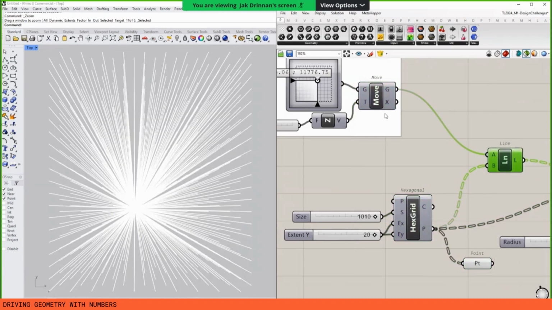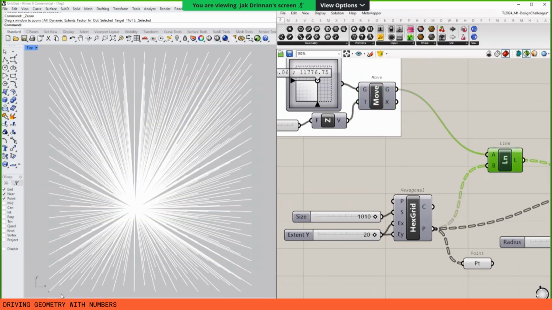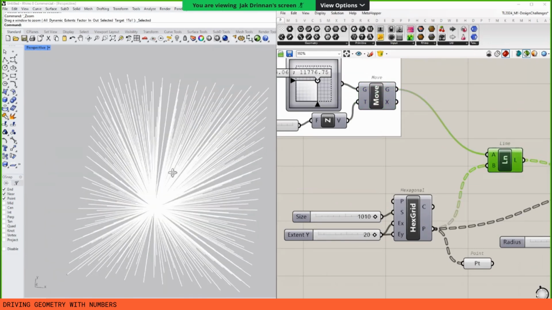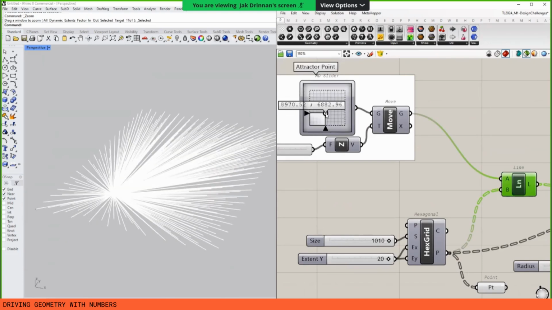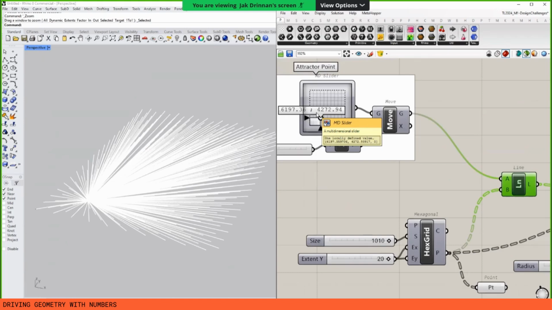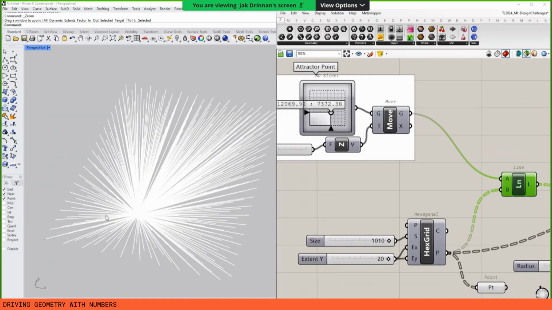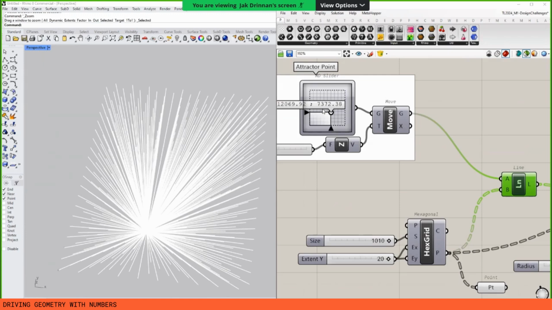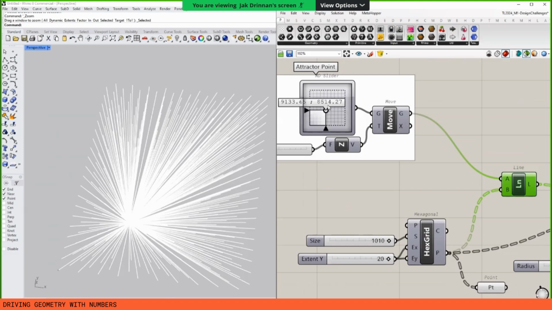So it's just a center point. All we're doing is drawing a line from the center point of our hexagons to our attractor point. And this is all live linked. It's giving us a direction. It's giving us a vector. The start of the vector is the center of the hexagon. The end of the vector is our attractor point. And because every single one of them is different because of the angle, every single one is a different length, a different distance, but it's also a different angle.